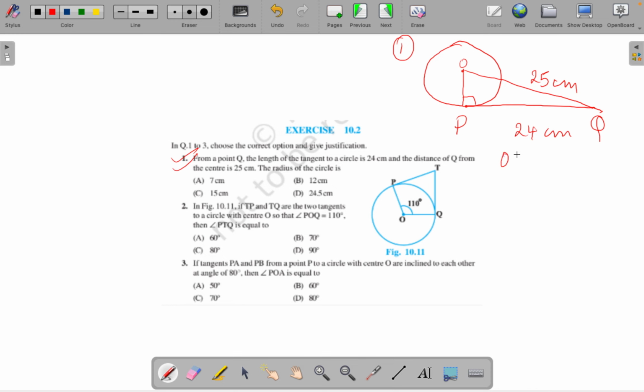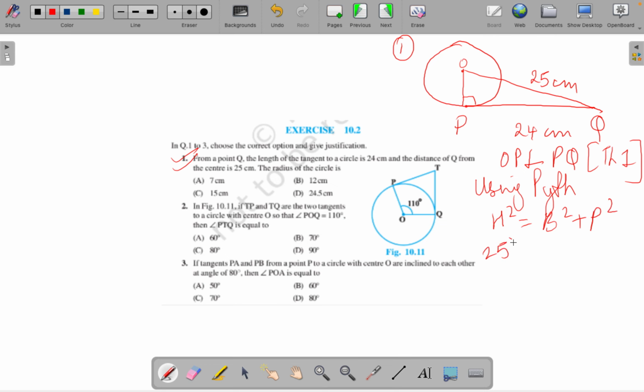Again, same logic. OP is perpendicular to PQ. Again, you know theorem 1. Please write down the statement. And again, using Pythagoras, क्योंकि वो 90 डिग्री एंगल आ गया, दो साइड गिवन है, तो ट्रिग्नोमेट्री का लॉजिक लग जाएगा थोड़ा सा, राइट? पाइथागोरस थ्योरम का जो हमने ट्रिग्नोमेट्री चैप्टर में भी सीखा था. तो अगेन याद रखना है 90 के ऑपोजिट वाली हाइपोटेनस स्क्वायर होती है बेस स्क्वायर प्लस परपेंडिकुलर स्क्वायर. सो 25 का स्क्वायर इज इक्वल टू 24 का स्क्वायर प्लस OP स्क्वायर.